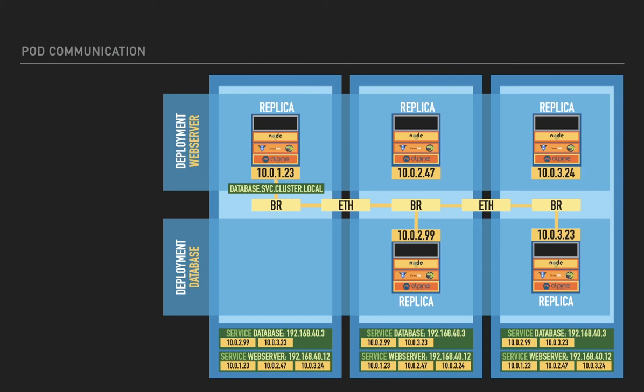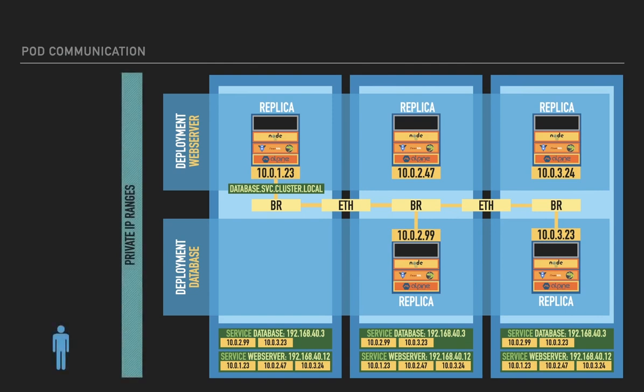This is pretty awesome. So communication within the cluster is very, very nice. It's very easy for us as a developer to create a web server, to use a database. Life is very, very great. But those ranges are all private IP address ranges. How can we make sure that the customer's actually buying something from us and we get our salaries at the end of the month?